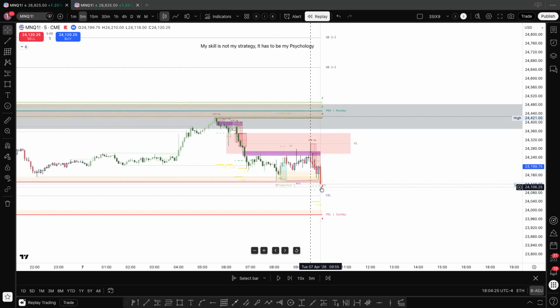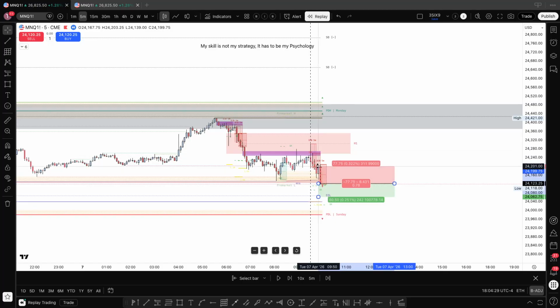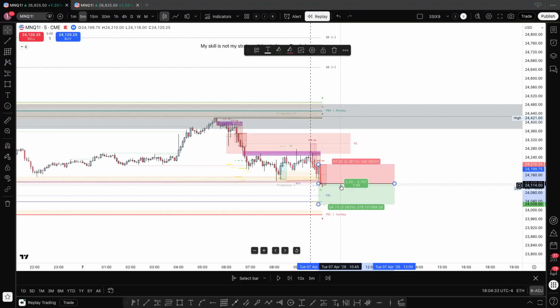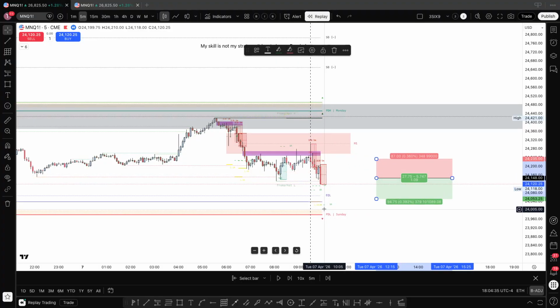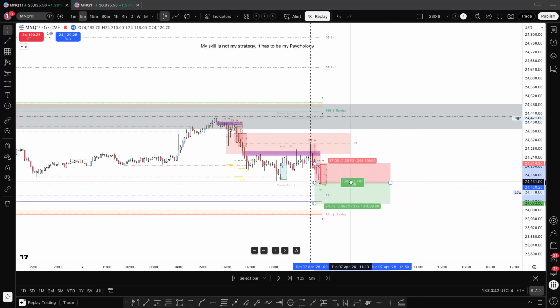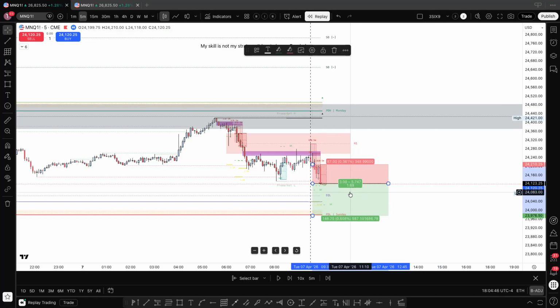So I'm going to go ahead and take this trade and enter right here at this short. Okay, now my ICB is showing me, I know there's one ICB formed here. It's showing me the target is 1:1 right here. But let's hope and try to hold till this Sunday low because that is a liquidity target. That will yield me at least 1:1.67. So let's see how this plays.